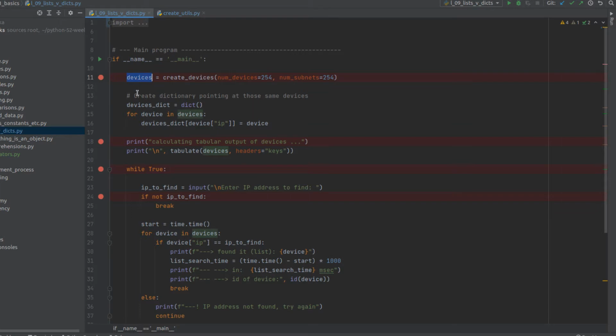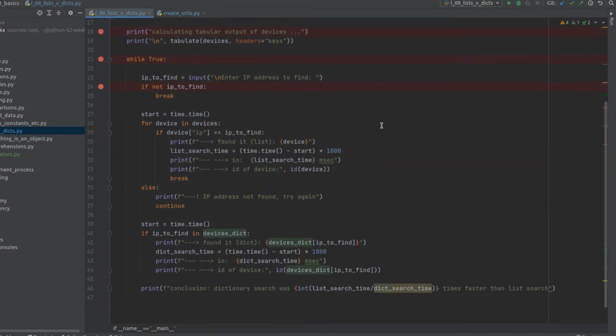So right here, I've got a list of devices. What I'm going to then do is over the top of that, I'm going to be creating a devices dictionary, which is going to be indexed by the IP address of devices. We're going to look at exactly what that is, so don't worry, but just understand that there's going to be something called devices dictionary. And then what we're going to do is we're going to allow the user, that'd be me in this case, to enter an IP address.